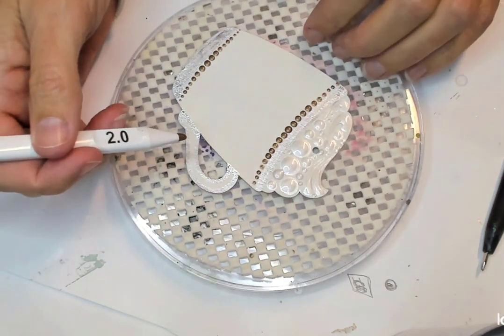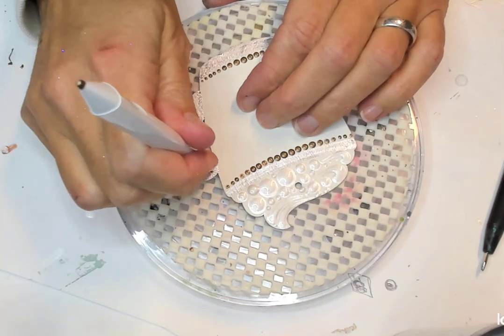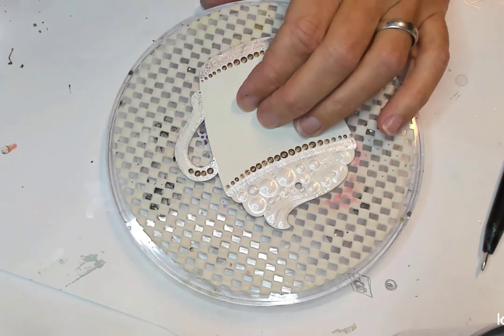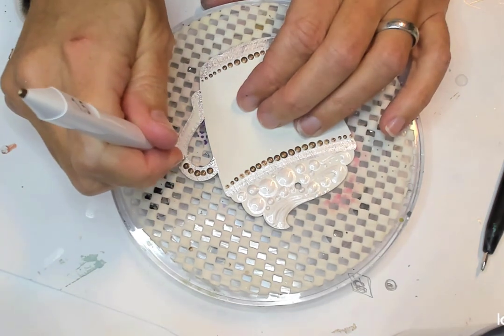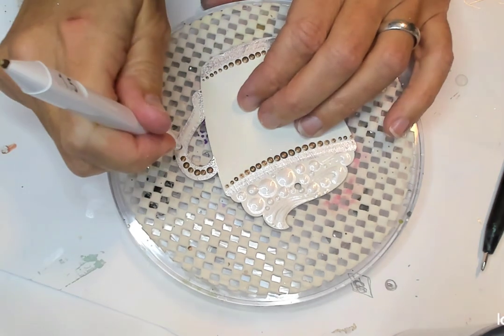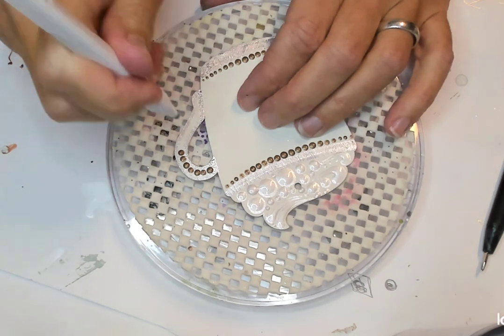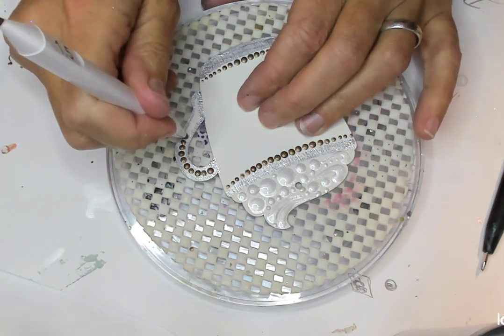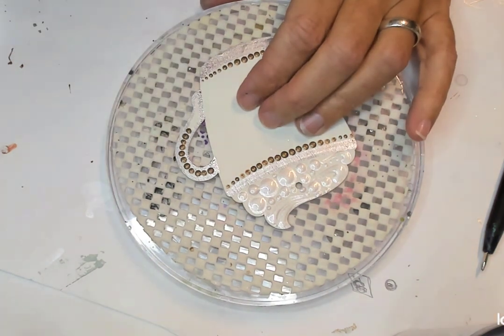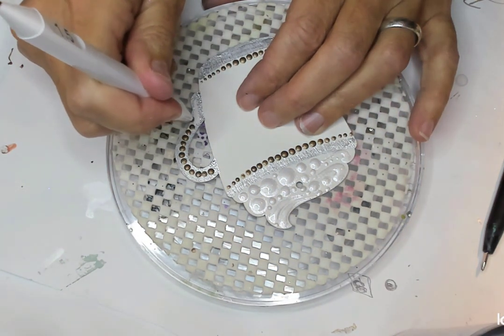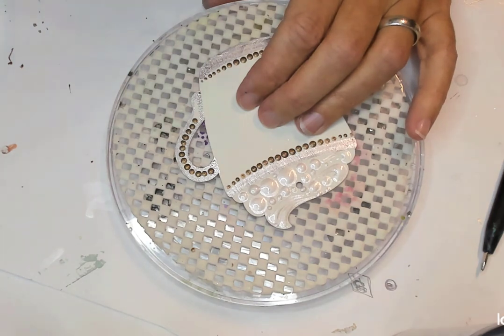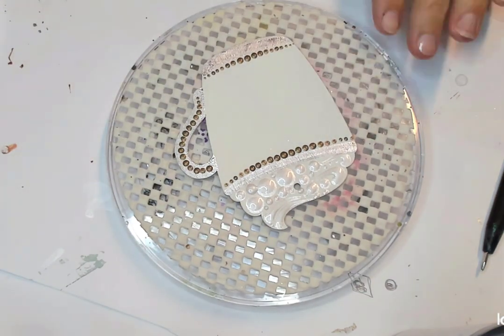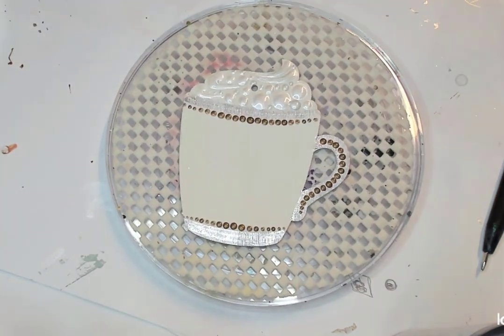So I'm going to do the handle here too. I have to turn it towards me just so I can hold on to it here. I'm using the same size, the number 2. We'll just try to stay in between those two silver outlines that we drew to fill it in here on the handle of our mug. So anybody who's new to dotting, this is good basic practice in dotting and a couple of swipes. You can use other tools to do this with. You can use brushes, you can use the styluses, you can use anything around your home that you can dip and try.